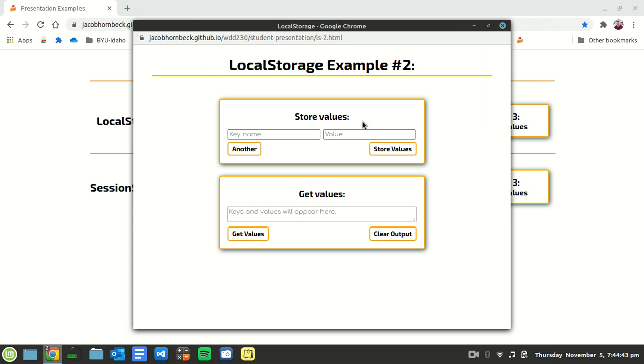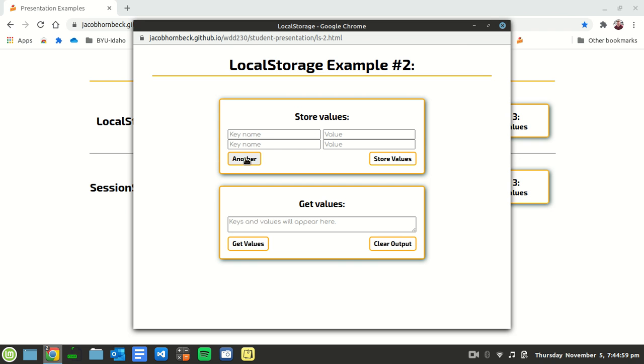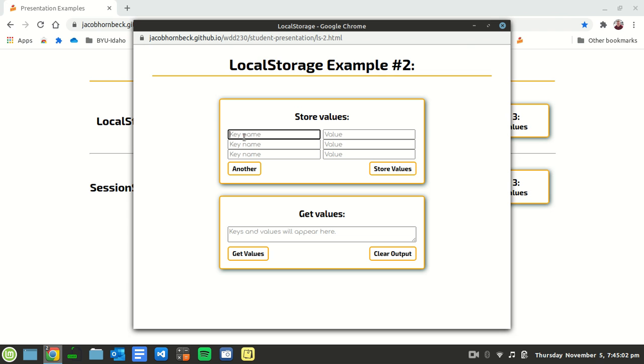And so this one is monitoring values, and so here we can do the key name. So we can say first name Jacob. Actually, when you click this, it will remove that. You just say first name Jacob, last name Hornbeck, and we can say something like other and say local storage is cool.